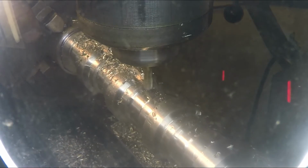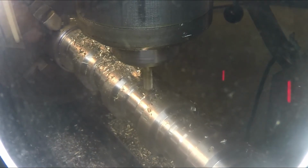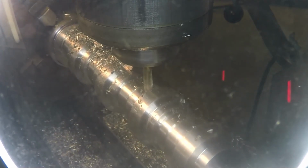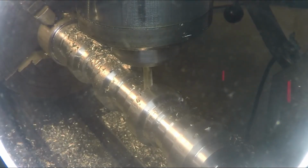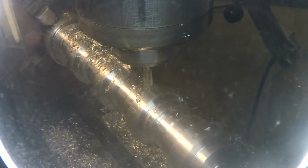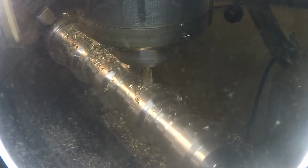I can feel the chuck over here. I can feel it flex a little bit whenever I hit. Not enough to break loose, but at least I'll know to back off if it does break loose.